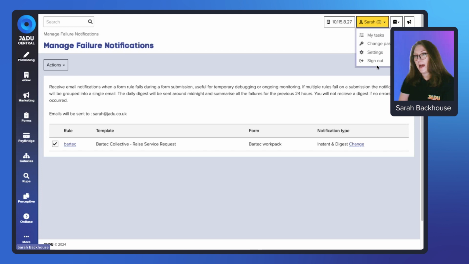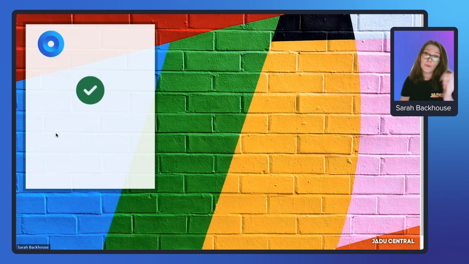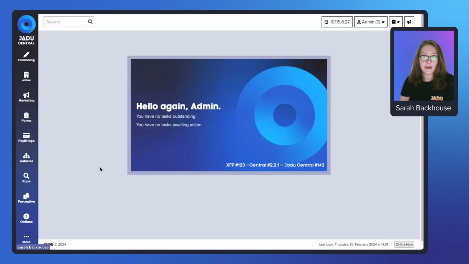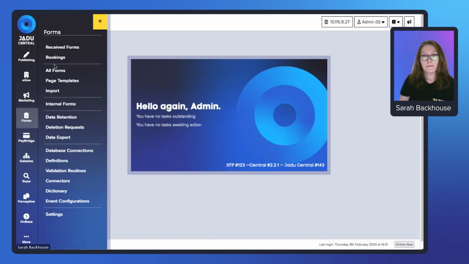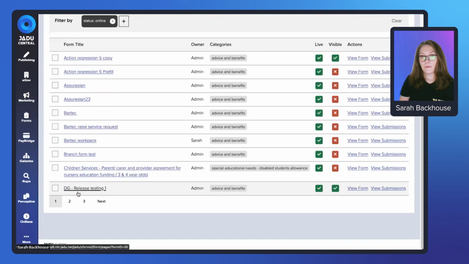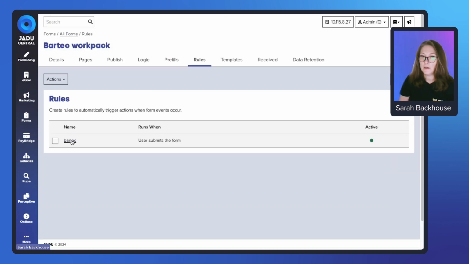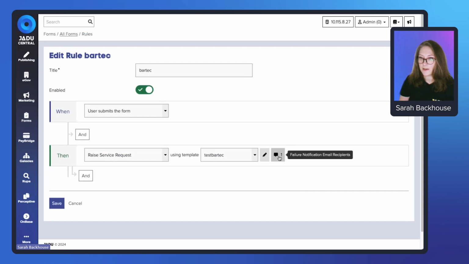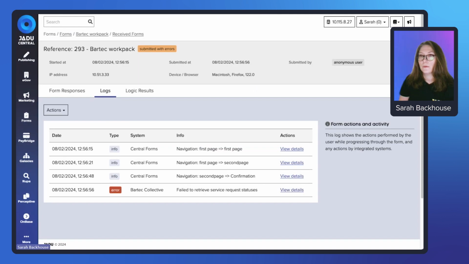If I quickly log back out and head back into this form as admin, you can see that if a particular admin has muted their notifications, here into rules, open up my rule again, and you can see if I click on this failure notifications, oh, darn.